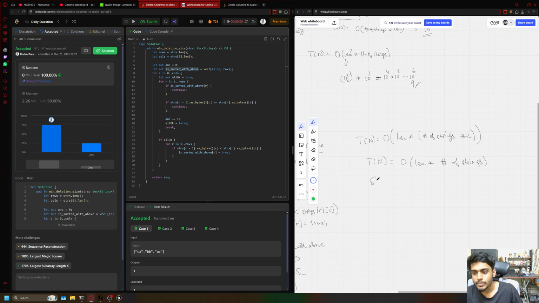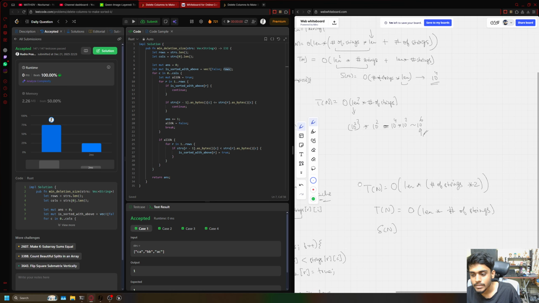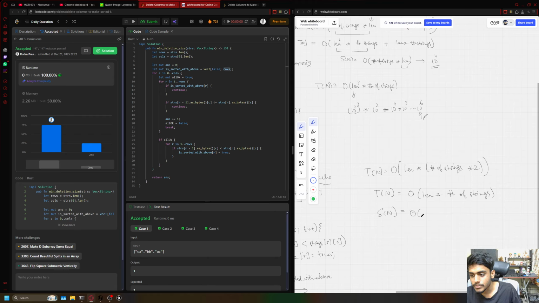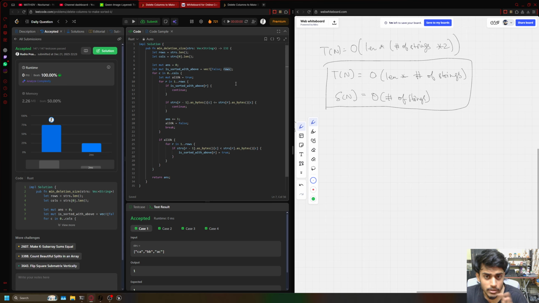Okay. And space complexity wise, okay, that also is reduced because I'm not storing this extra len for every string, okay. So that has reduced to the number of strings I have, okay. So big O of number of strings, okay. So this is my overall time and space complexity. Let's draw the box correctly, and yeah, voila, cool. So this is the Rust solution.